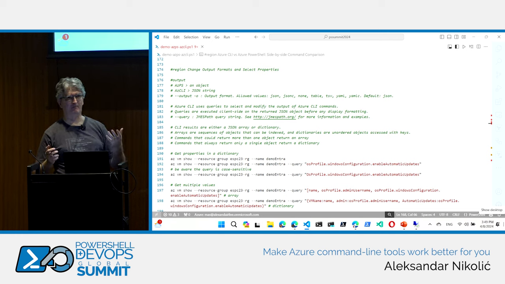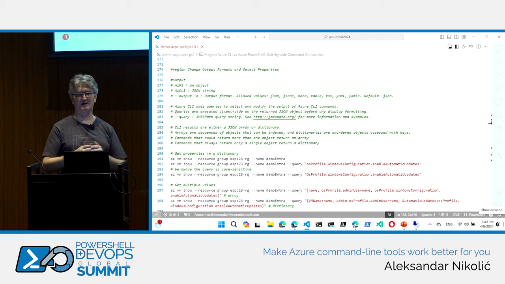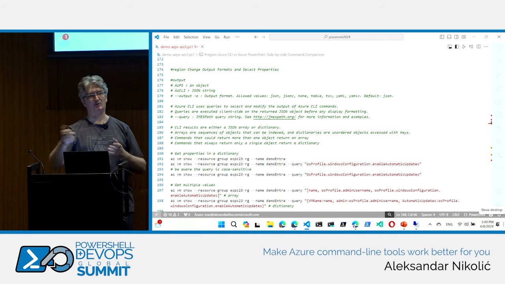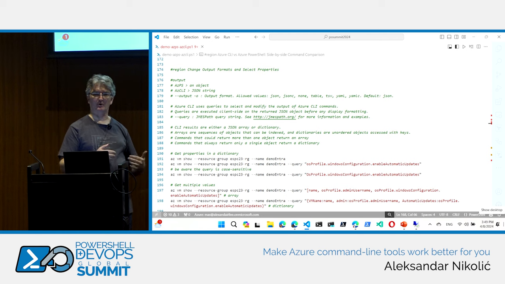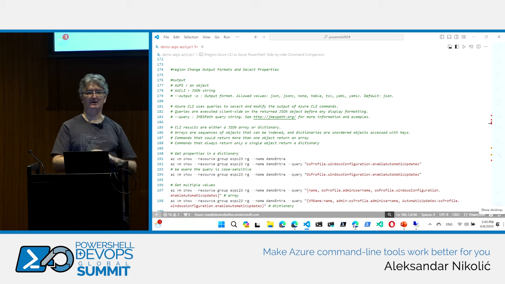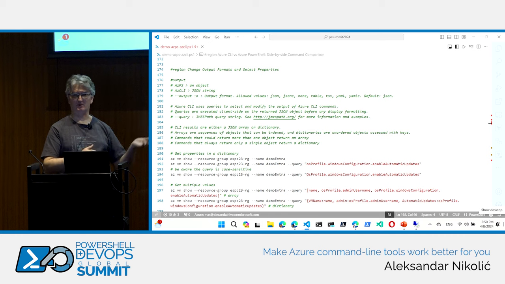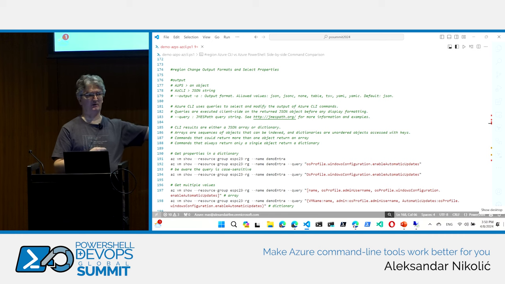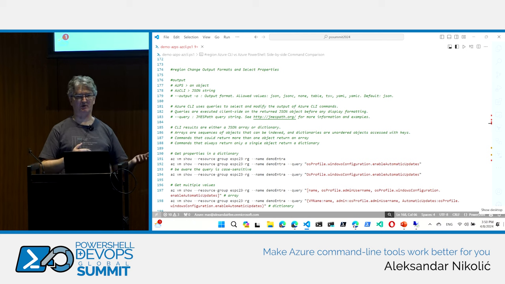One of the easy interactive ways to configure Azure CLI is to run a command called az init, and then it will ask you questions about how you want to configure your environment. You can do that for interactive usage or for automation, or you can go value by value and answer for every single one of them what you want to set. And you can do it with a similar command, but not in an interactive way, as far as I know, in Azure PowerShell as well, and specify default location or default resource group, or not to show warning messages for breaking changes or some of those things.